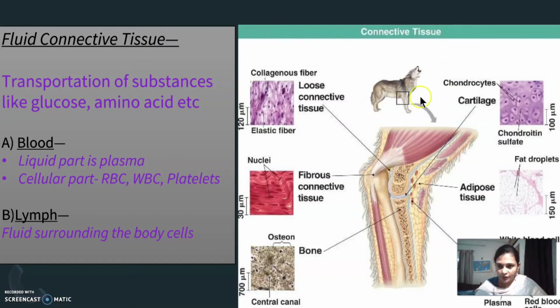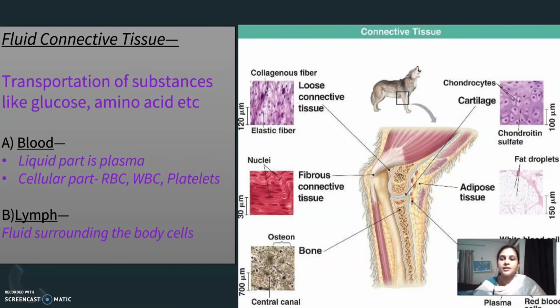So, here this part of the leg of this animal. You can see the bone here. Can you see the bone? Yeah, bone is here. And also adipose tissues. Okay, that is a kind of fibrous connective tissue, that is adipose here. Okay, and also the loose connective tissue. So different types of connective tissue, cartilage is shown here. Okay, all of these, and blood is here. Okay, so this shows the different types of connective tissue in an animal.